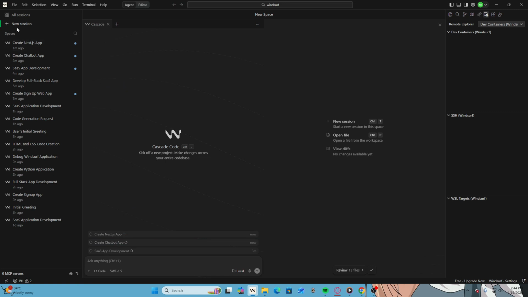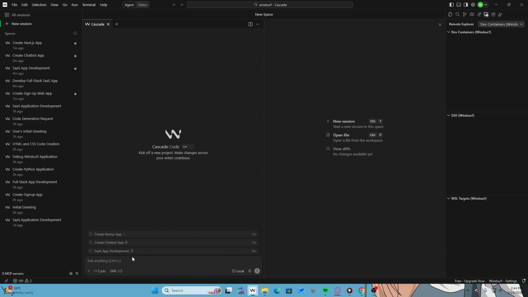After that, find and click on the New Session button. This button will often be prominently displayed within the agent options. Once you click it, the interface will refresh or change to show you a new session page where you can input commands. At this point, a cascade code interface will appear. This is where you will enter commands to generate your React app. You might see a blank input area or a command line interface ready for your input.